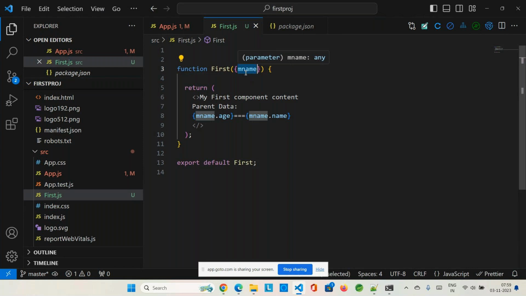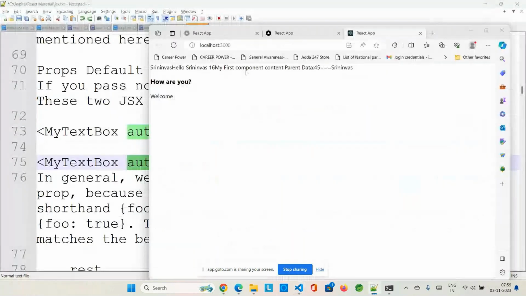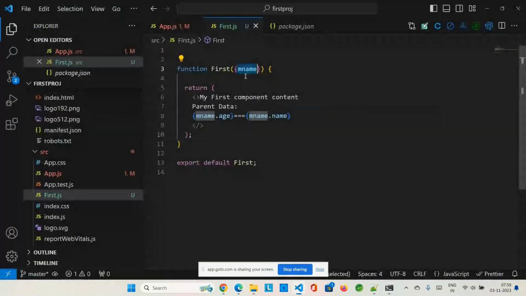That time we'll go for props, but now as we have only one value, I'm able to access it directly instead of using props. Am I clear? Because this is new syntax, you may get somewhat confused, but what I mean to say is that our JSX will support it like this.